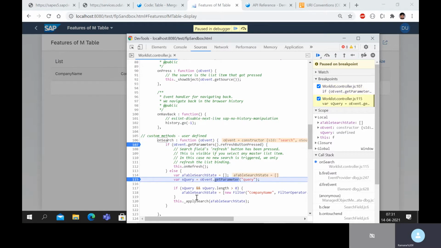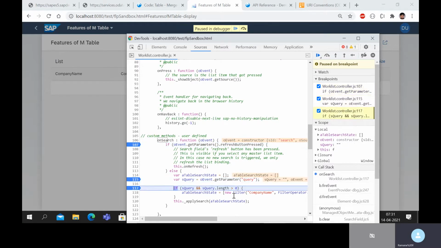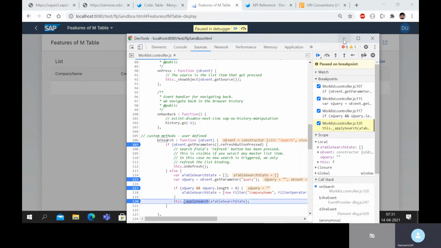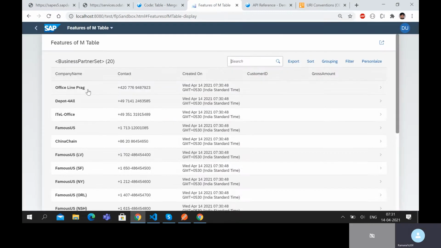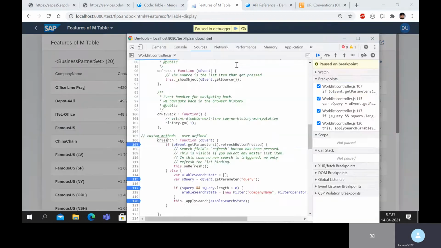In this case, I'm trying to understand what value we are getting and whether it is comparing with company or not. You see the query is blank now, and only when there is at least one keyword are we asking it to enter this loop; it comes out of this loop now. Let me enter office line. Office.